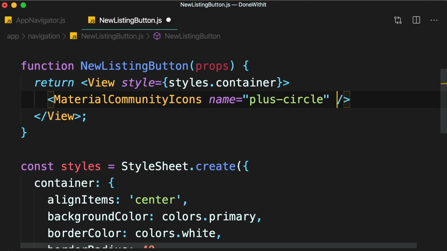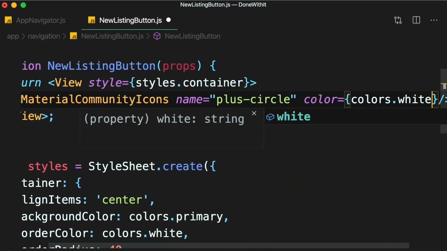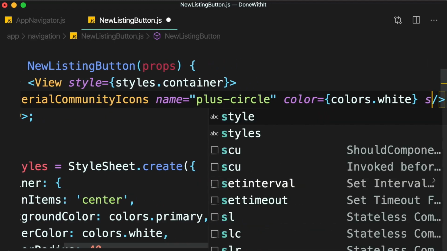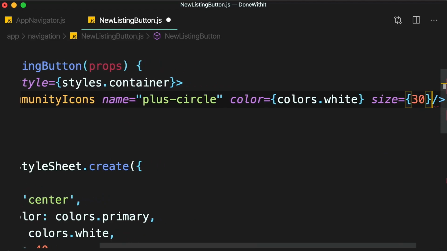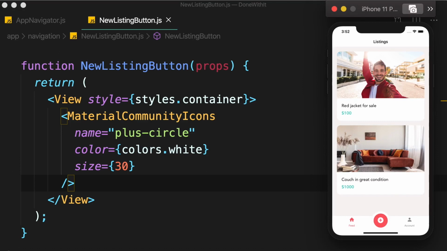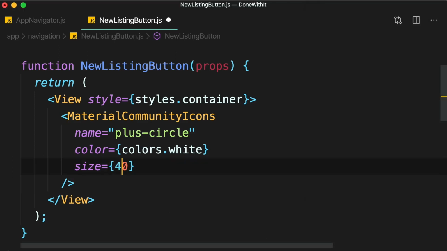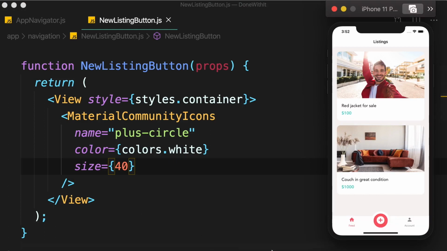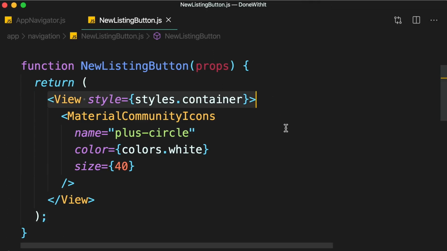The color is white. So I set it to colors.white, and the size, I'm going to set it to, let's say 30. Save the changes. Let's see what we get. So our icon is a bit small. Let's make it 40 pixels. I think that's better.